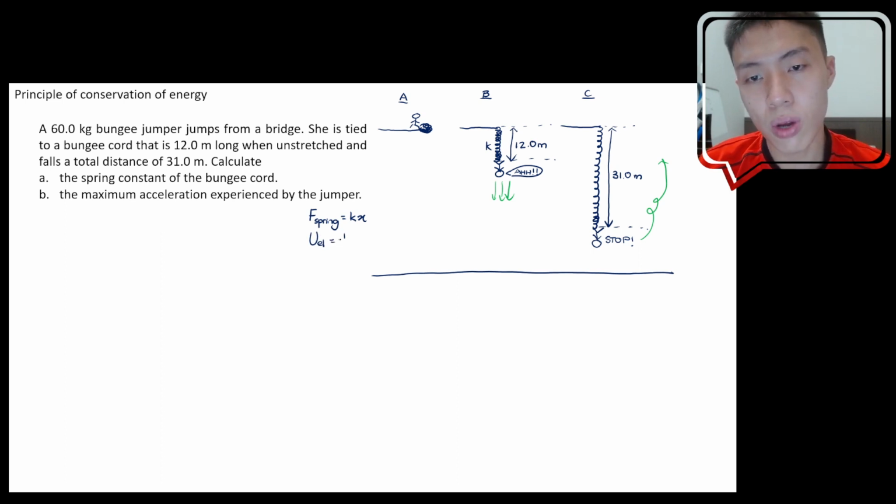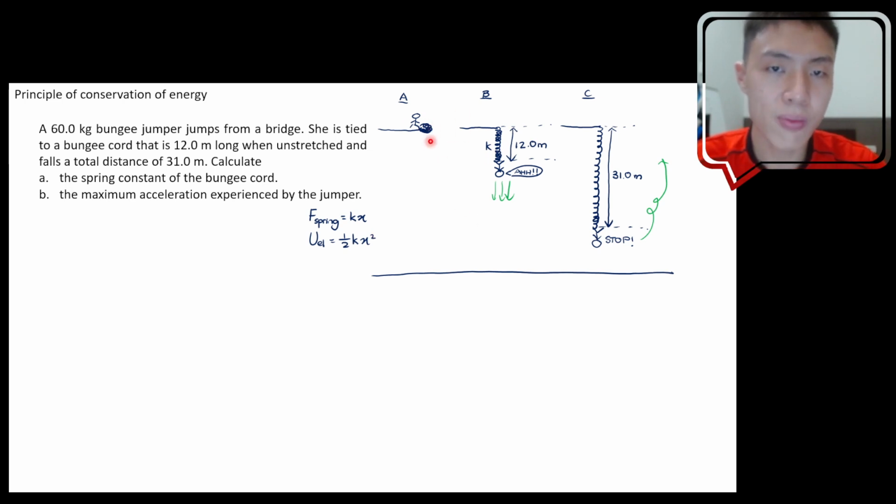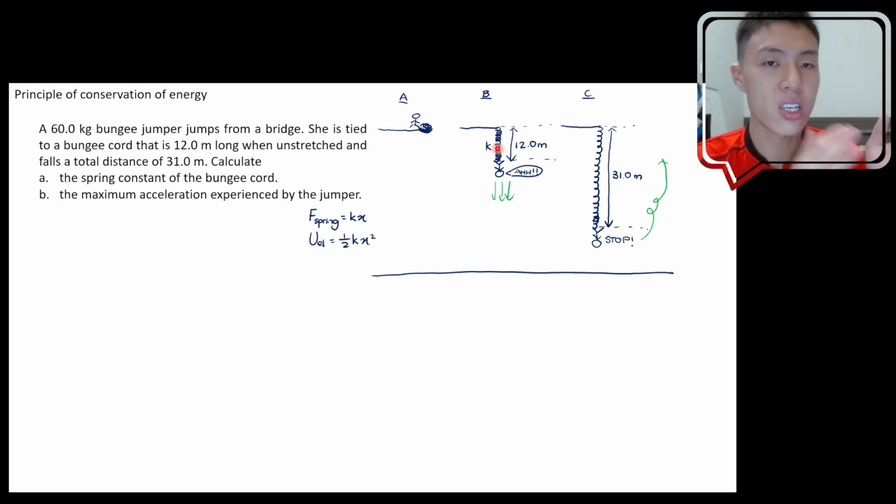is also equal to half kx squared. So that's where you apply the spring constant in your syllabus. And I believe since you are doing a question which involves falling, you have a change of gravitational potential energy. And when the person is falling, the speed is changing, so it will involve kinetic energy. And because there's a spring being stretched and unstretched, you also have the elastic potential energy. So it's a change of the kinetic energy, gravitational potential energy, and the elastic energy throughout this whole journey.